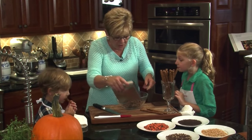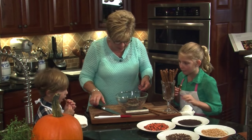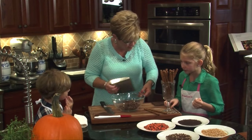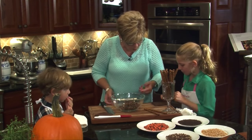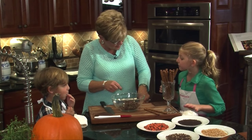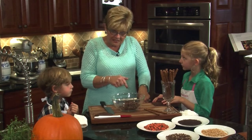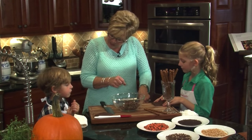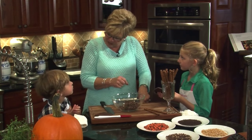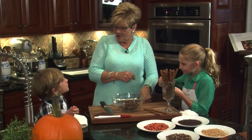So I know your hands are clean because we washed them. But how about put your pretzel right there and break up your chocolate and we'll get it in the microwave. And what we're going to do in the microwave is let it go for about 30 seconds and give it a stir, then another 30 seconds and give it a stir, and then maybe about 15 seconds more if it's not completely melted. Okay? I ate my whole pretzel. You ate the whole pretzel.